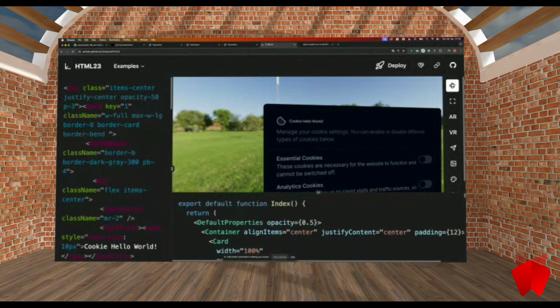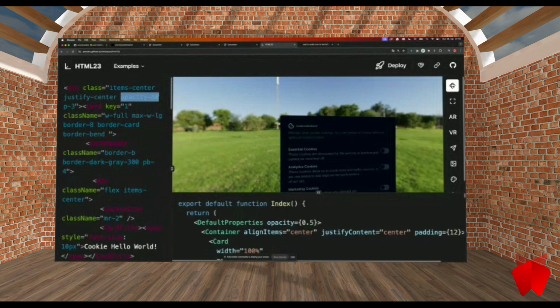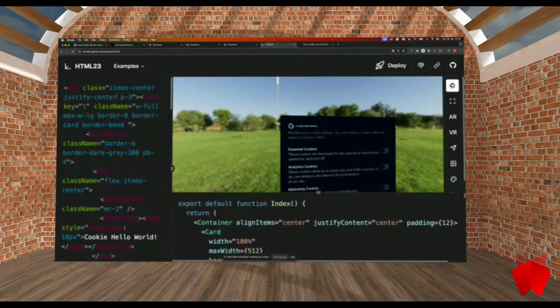Okay, it seems I found a bug right there, so it doesn't seem to be applied to the background card. I'm not sure why that is, but I guess it's because the background card has a default opacity and it's not overwritten. But yeah, every material can be transparent, and it works in VR.